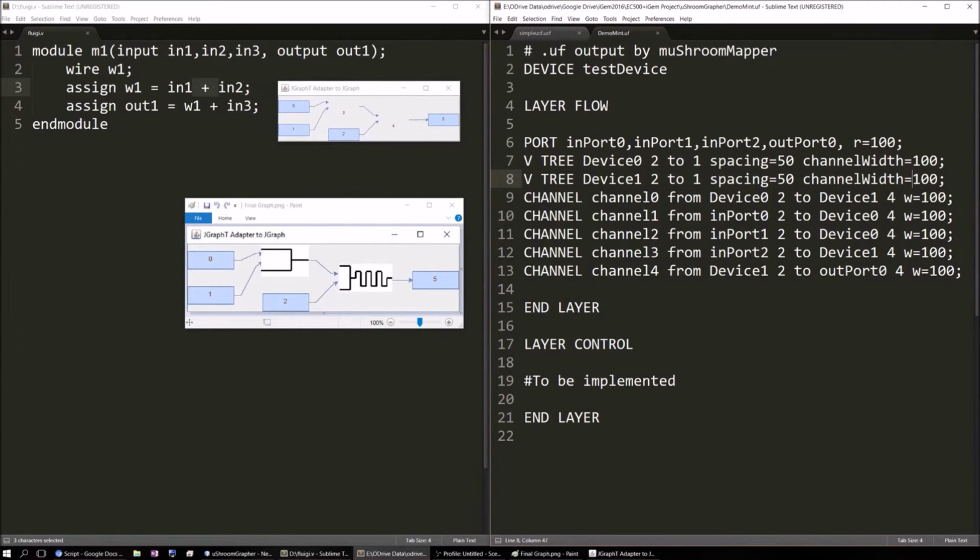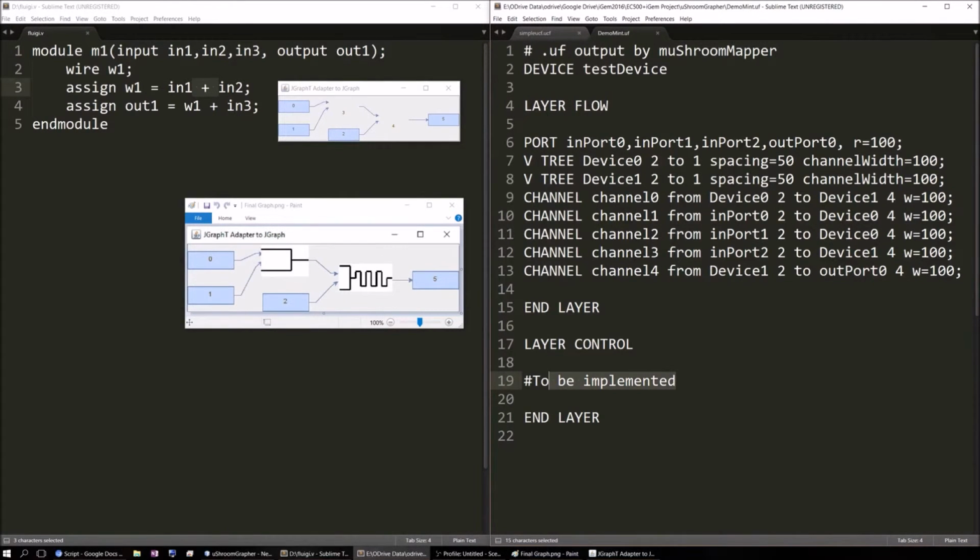And then all the connections between the ports and the operators are denoted by these channels. Currently, they're set to default be oriented from left to right, with inputs on the left and outputs on the right. As of yet, we only have the flow layer implemented.